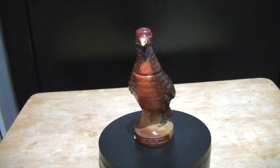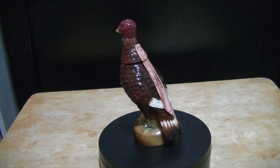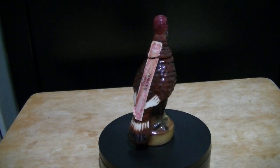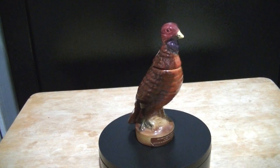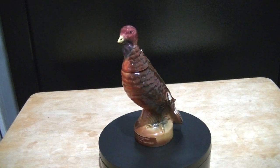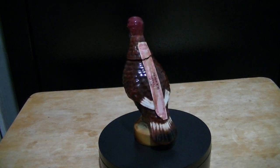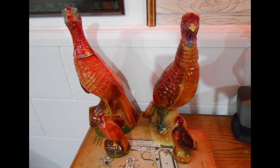The final bottle I'm going to show you is the mini number one. Like the mini number two, it's pretty close to the larger version and it's hand-painted just like the others. On the bottom side it says mini number one. This was 1971 when the number one series came out. All these bottles are filled with 101 proof, eight-year-old Kentucky straight bourbon whiskey. The larger bottles had four-fifths of a quart, and the smaller bottles had 50 milliliters.